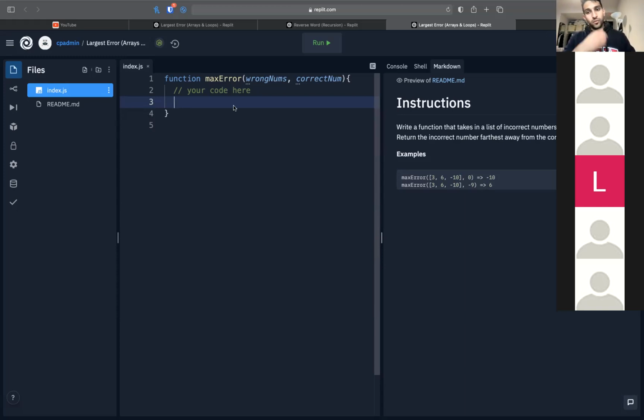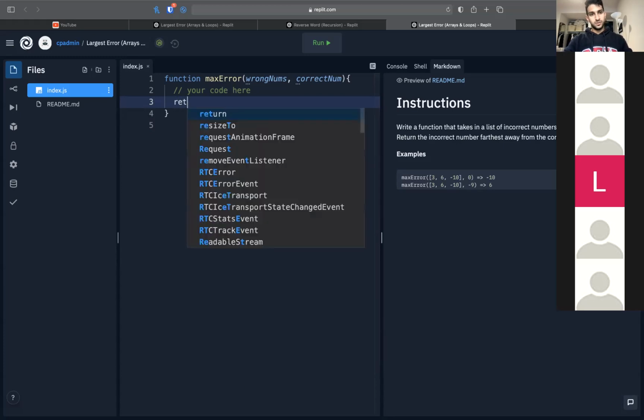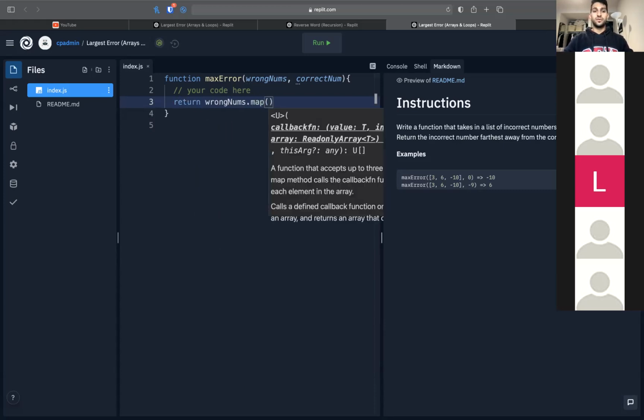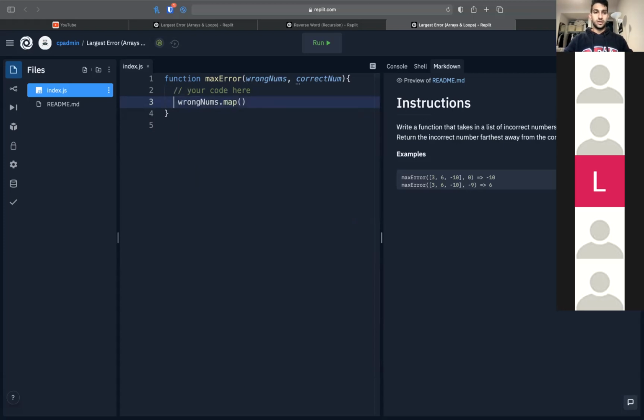So what I can do is map over every single one of the incorrect values the corresponding distance between the correct value and each respective incorrect value. So I can take our wrong numbers array, and I want to map onto each and every one of them. Actually, I'm not going to do that right here. I guess I can just say distances.